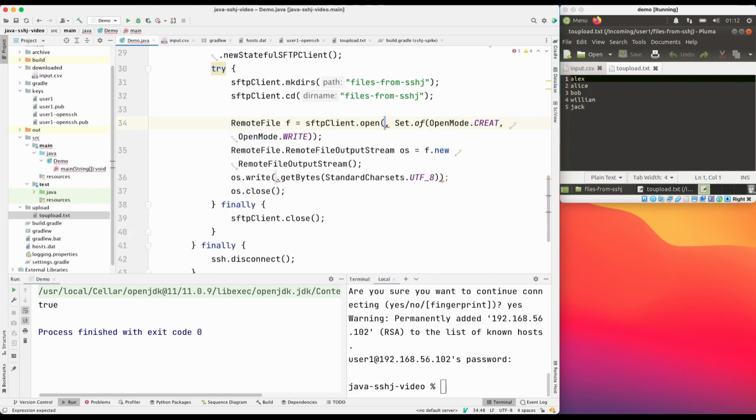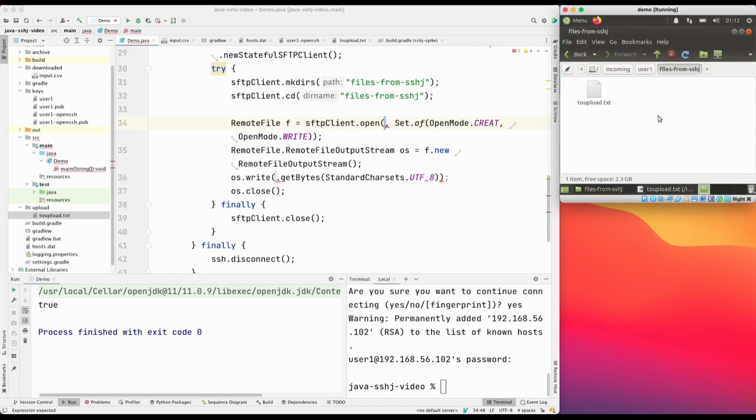The first argument here to SFTP client.open is the path to the file that we want to create on the server. So let's create the file in this directory, and let's call it from buffer.txt.